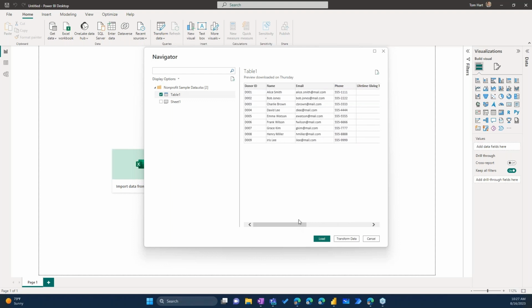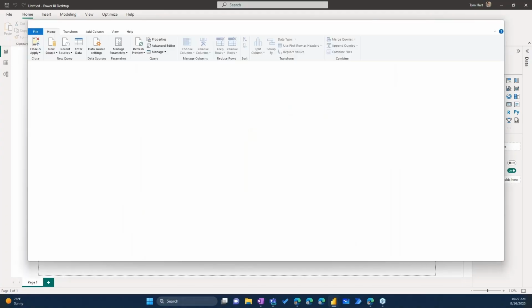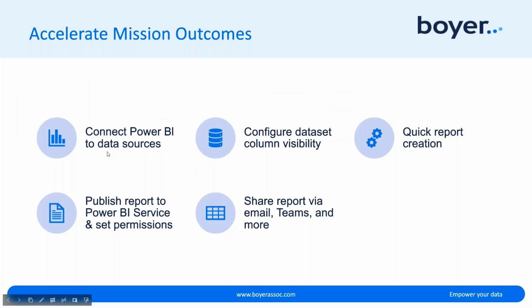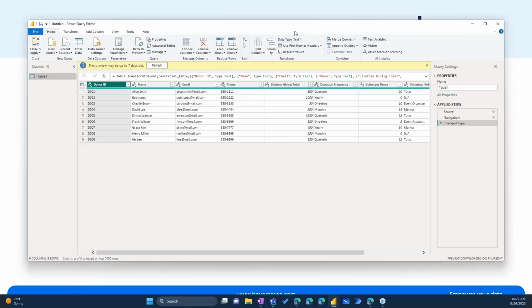So in Power BI now, we have this preview of the data that we're pulling in, and I'm going to select transform data. Like you saw in our outline, we're moving from connecting Power BI to a data source to now configuring dataset column visibility. So Power BI has pulled up Power Query Editor.